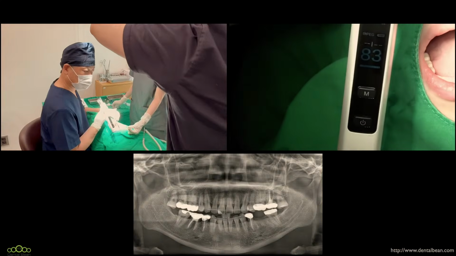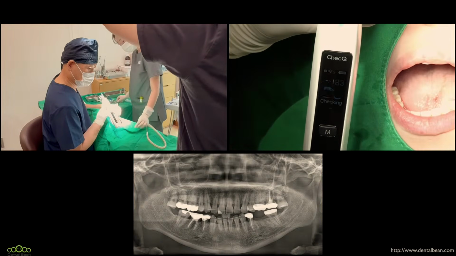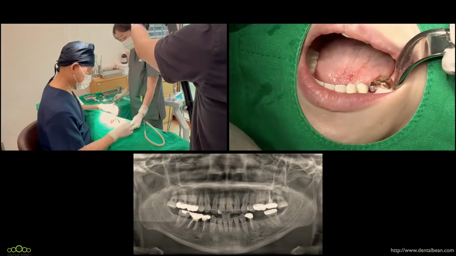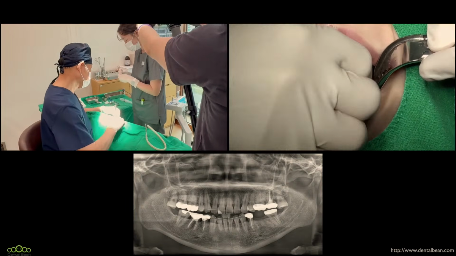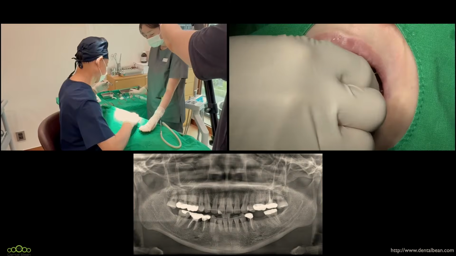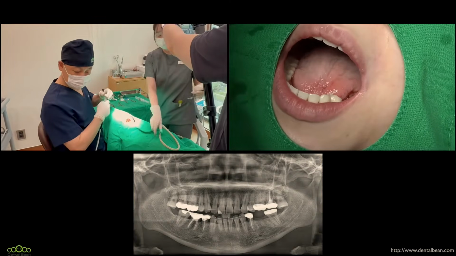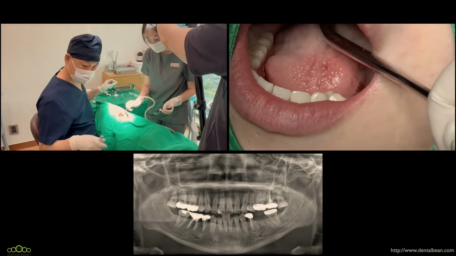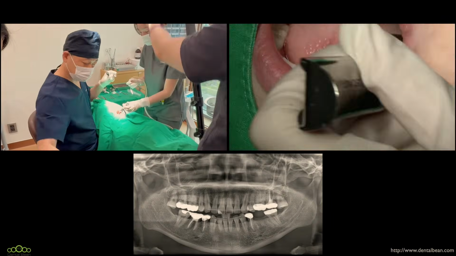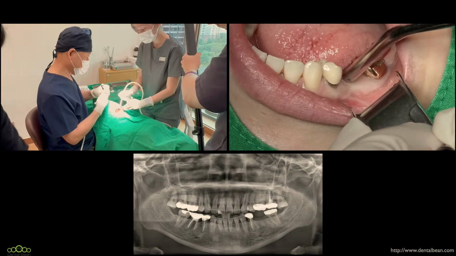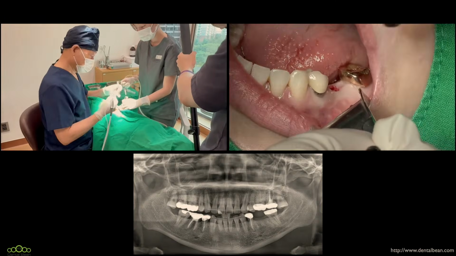So it was very strong primary stability. I always check the ISQ value during surgery and at follow-up. Here I use the Check Q device to check the ISQ value.